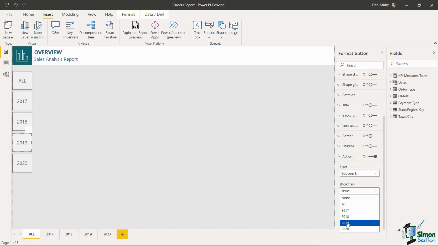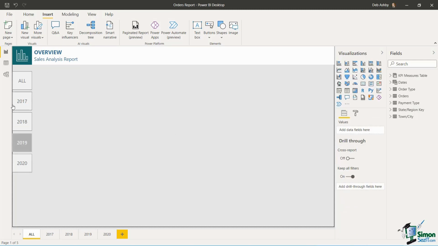The bookmark this time is 2019. Add tooltip. Let's change that to 2019. And then the final one just here. Let's link it through to our bookmark, this time 2020, and our tooltip will be for 2020 and hit enter.